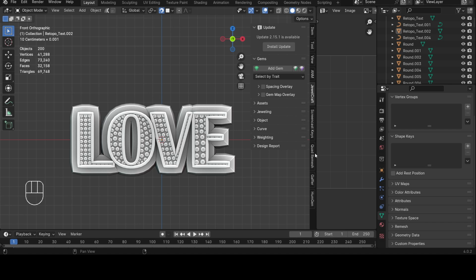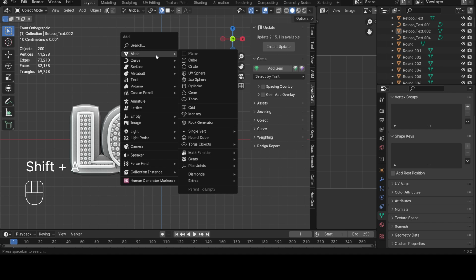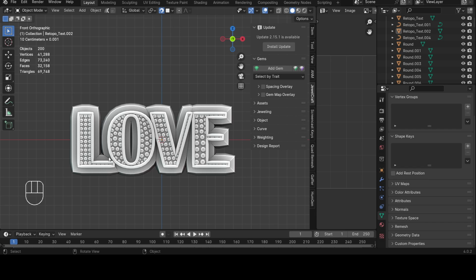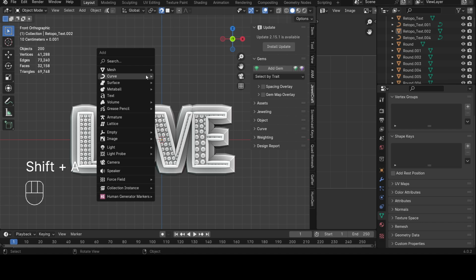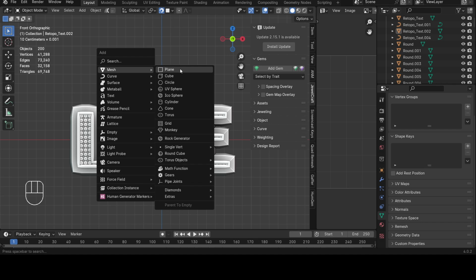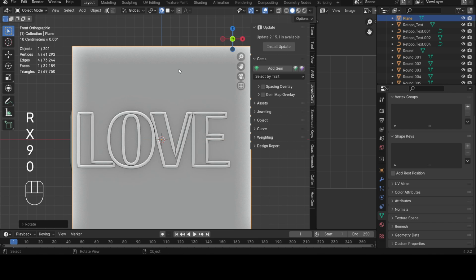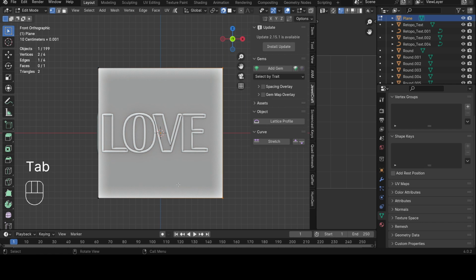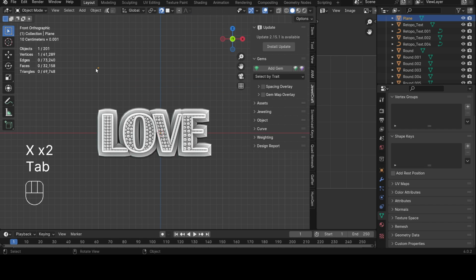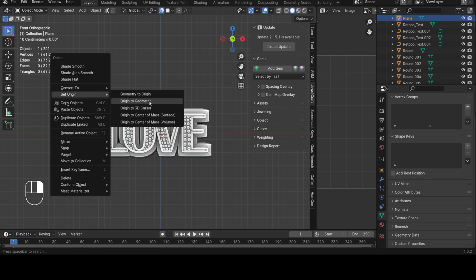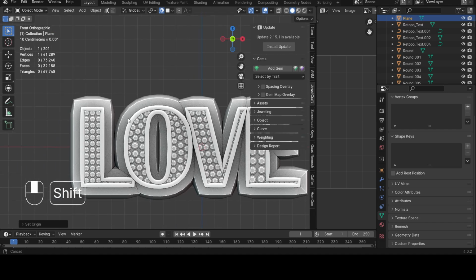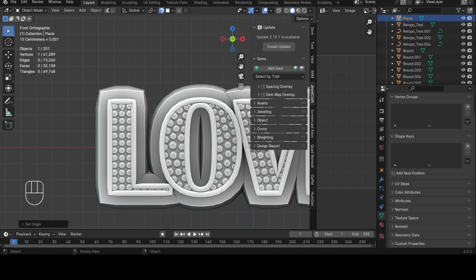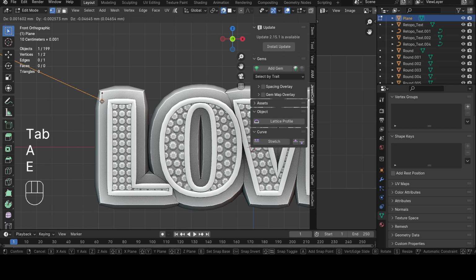The good thing about quad remesh is if I do it like this, now you can do the cube and then you can trace the cube over the outline, or you can do it like this, which is how I do it. So Shift A, add a plane, rotate X 90. Edit mode. Let's delete all the vertices except one. We'll keep one vertex, and that's the vertex we use to trace. We're going to set origin to geometry, which is that vertex, and then we're going to trace over it. So I'll do that, and then I'll go to edit mode, and I will extrude in edit mode.